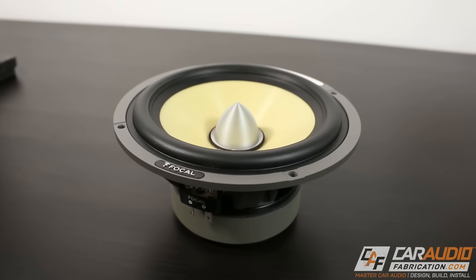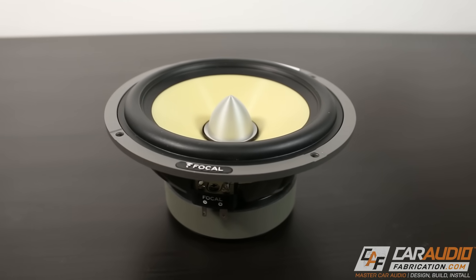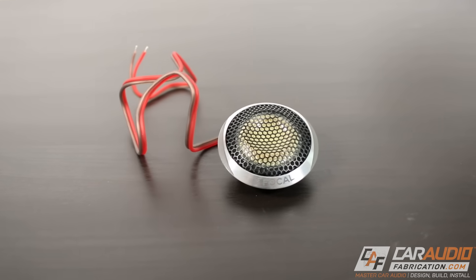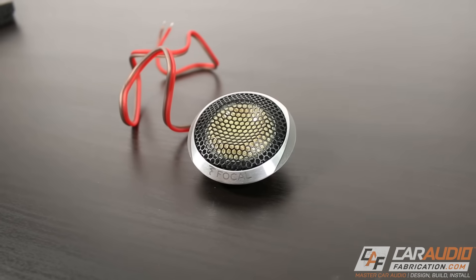So what are component speakers? A component speaker is any speaker that isn't designed as an all-in-one standalone speaker to cover the full range of frequencies that we listen to. For instance, this is a six inch mid woofer — it's designed to play mid bass and some of the vocals. But this is a tweeter, which is better designed to play only the high range of frequencies. Component speakers can be bought individually or as a set, when they're better designed to work together.